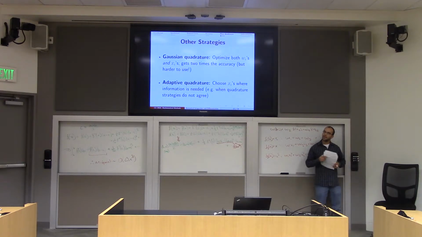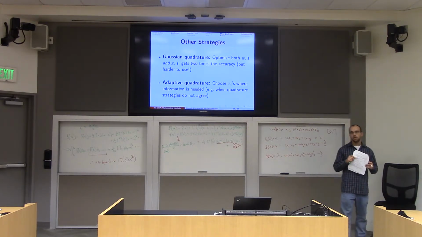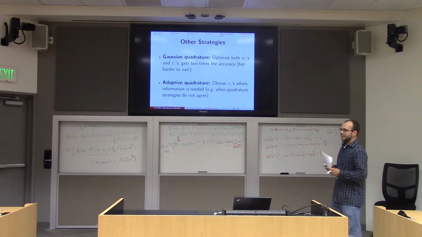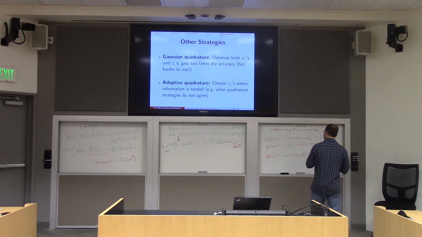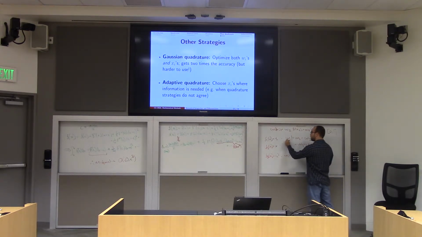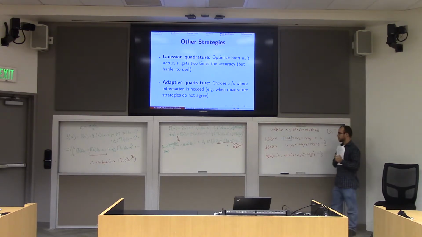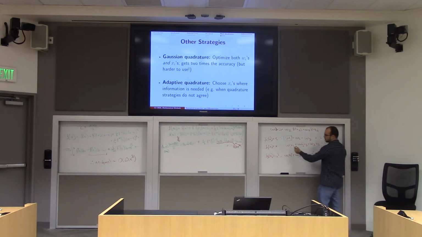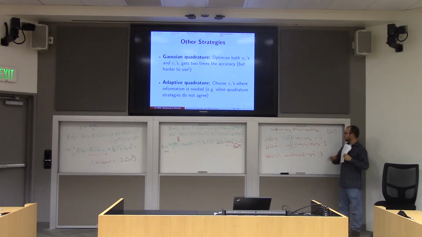Now, what Gauss noticed, which is clever and a little horrifying all at the same time, is that maybe in some applications we actually can choose where we want to query f. In other words, the unknowns in the method of undetermined coefficients are just the w's. But now Gauss says, okay, well what the heck, we're going to make the x's unknown too. So now instead of 3 unknowns, we have 6. This is saying that I get to choose where I'm going to sample f to get the best possible quadrature. Do you see this trick?